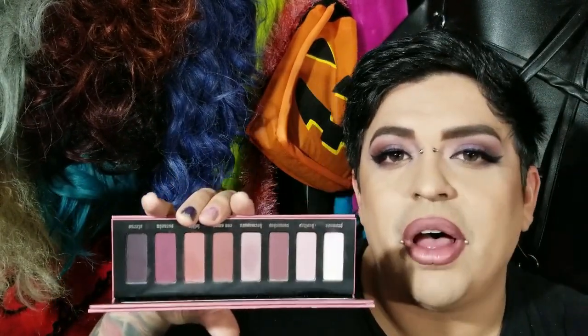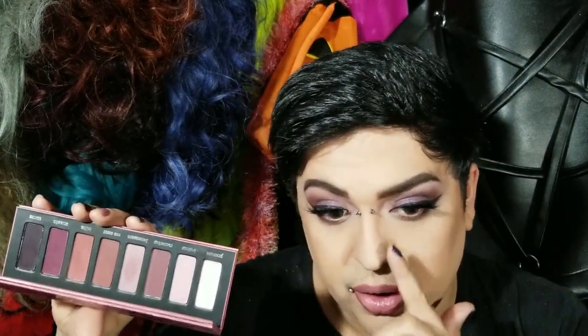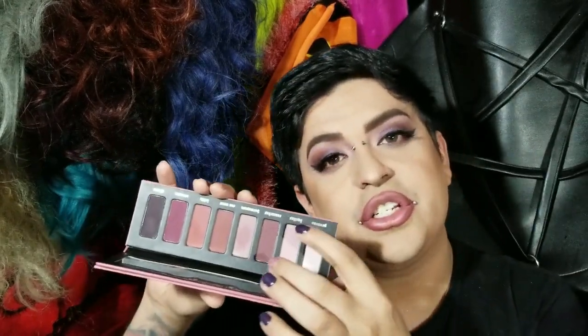Another thing I noticed — I think I used every single color in the palette except this one. But I feel like it did kind of all just come together and look like I used two shadows to do a quick look. I really wanted to like this because I love mauve and I love these kind of purple-y shades, but I feel like it did just blend all together. I used this really light shade to highlight my brow and the inner corners of my eye, and then I used the second shade to put all over my lid and it just kind of faded out — it didn't really show up. It just kind of looked like my makeup wasn't complete, that's why I kind of added some purple glitter on top. It's the same size as the Pastel Goth and the Divine Palette.